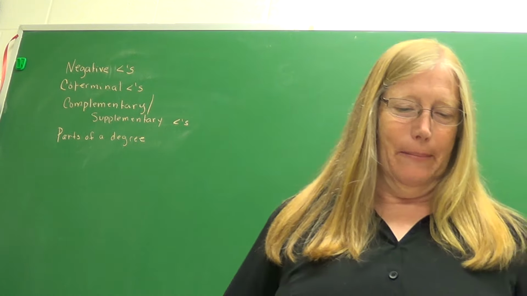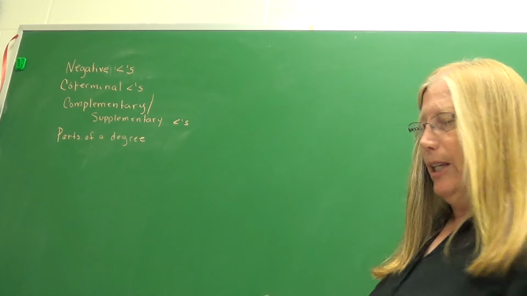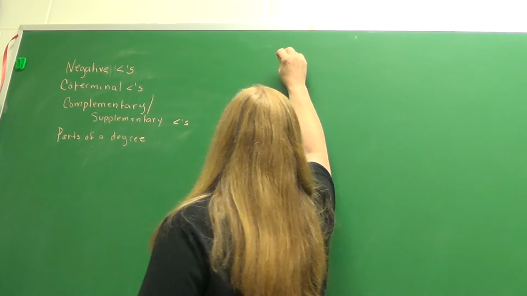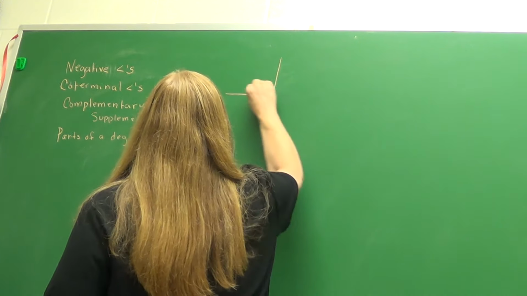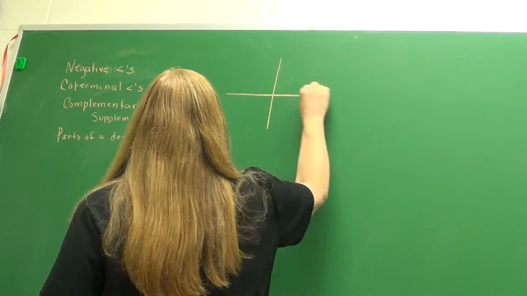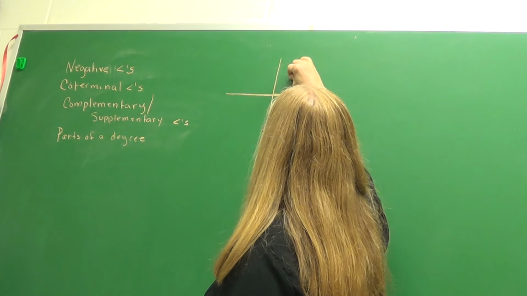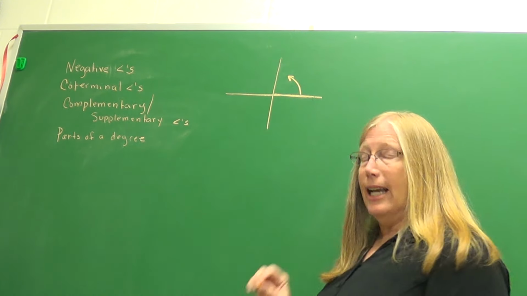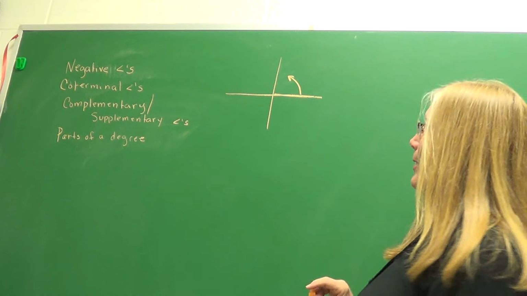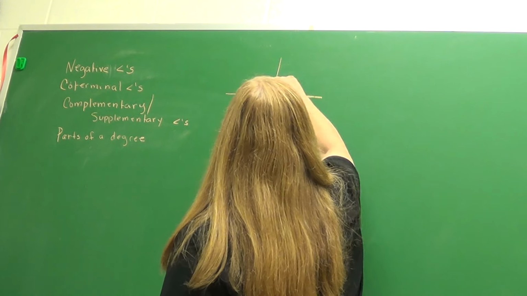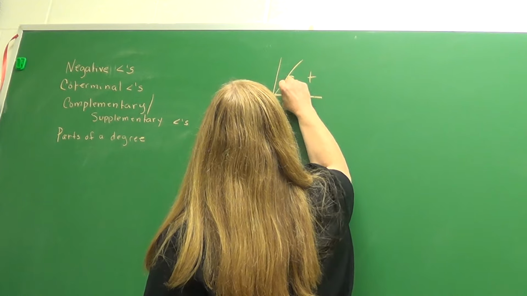Here are our topics for today. The first one is negative angles, and I think I've already hinted at those today in class. So just be aware that when you have angles, they can go in either direction. A positive angle starts at the positive area on the x-axis and goes counterclockwise, the opposite of what the clock does. And this would be a positive angle.